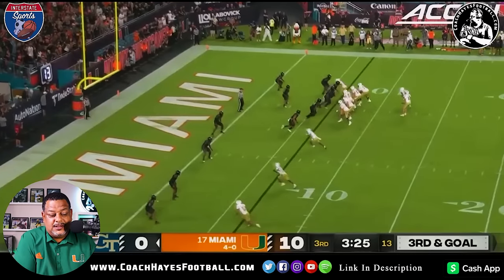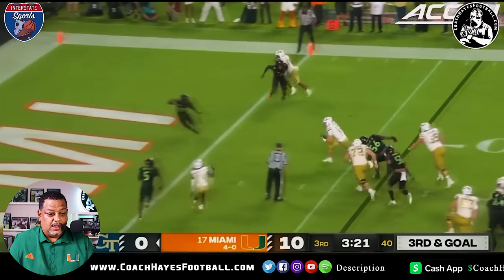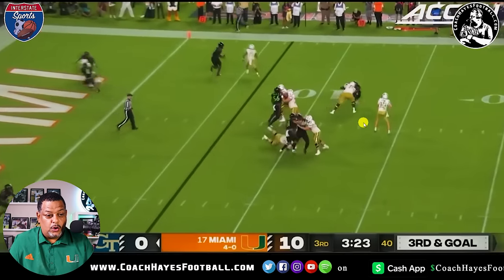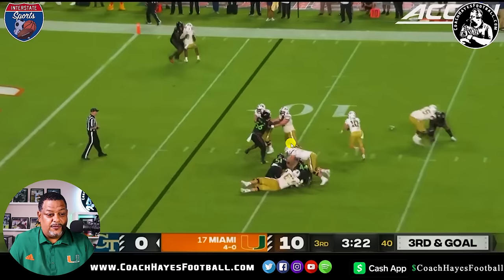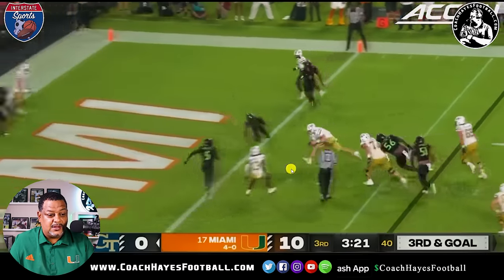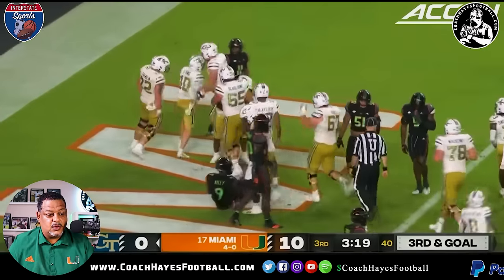Third and goal — unbelievable. Again, you know the quarterback is a runner. I get it — it's four guys, but it's four on five, actually six on five. We've got to help protect them. And again, it's too late. Touchdown in there. They take the score to seven to ten.